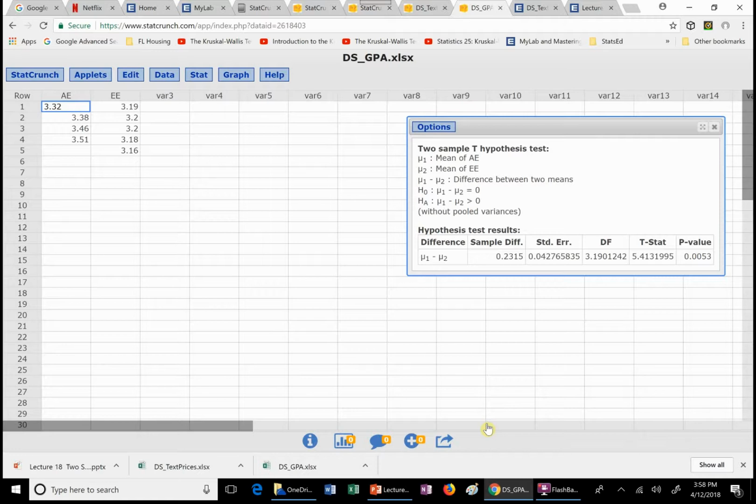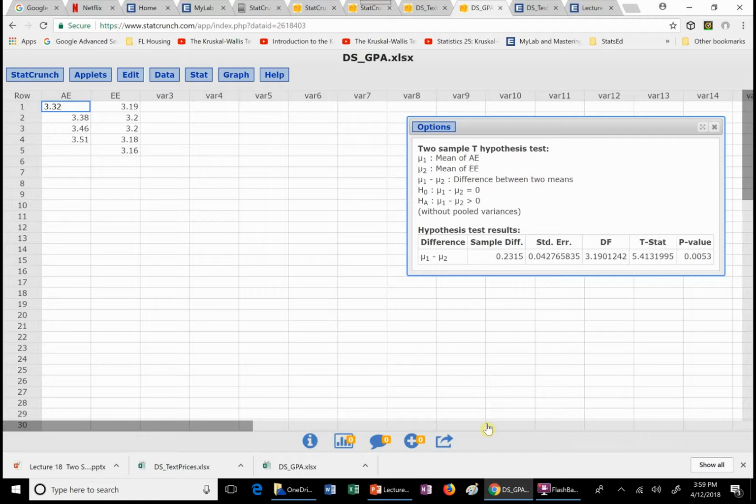So our p-value here, which is equal to 0.0053, right? It's less than, and notice it doesn't really matter. I can take the smallest value of alpha. I'm still going to reject, right? So the p-value is less than alpha, so I'm going to reject the null hypothesis. And so I'm going to say at a significance level of, and I can take the very strongest level of proof, at a significance level of 0.0. Whoops, sorry. I meant to say 0.01. Sorry. So the idea is the p-value is less than the smallest value of alpha, right?